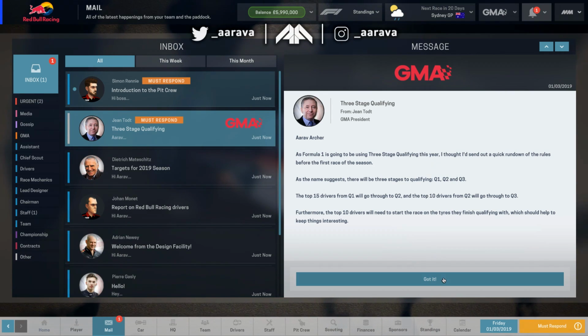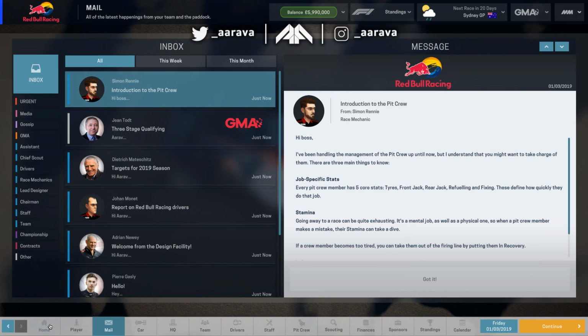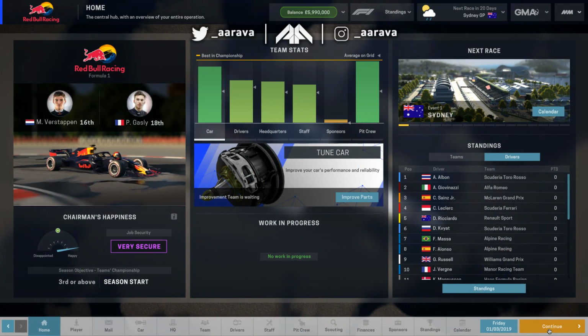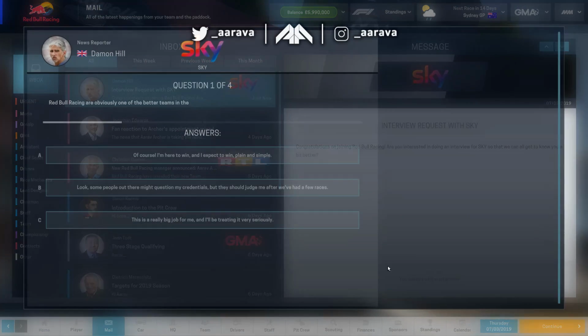We've got 3-stage qualifying obviously, Q1, Q2, Q3, and introduction to the pit crew. I got that. So let's move on then and see how we go in this pre-season and then building up to the Australian Grand Prix. We've got an interview with Sky.